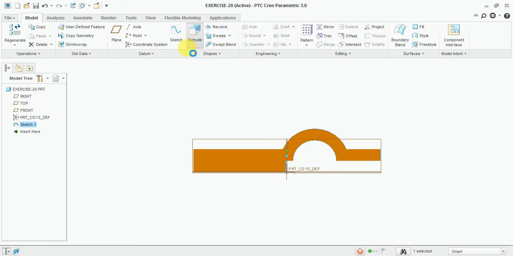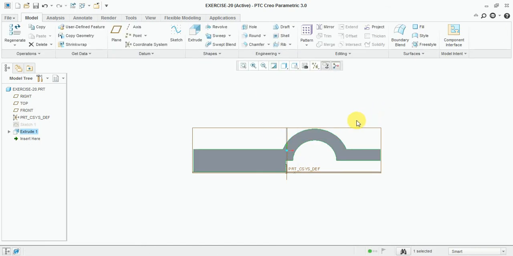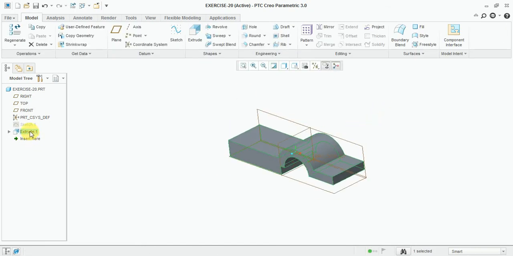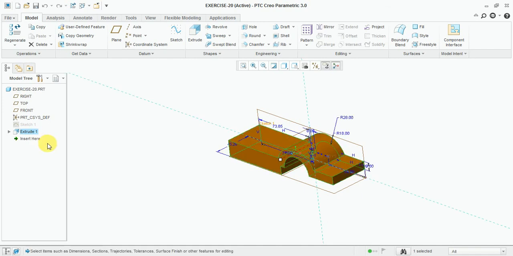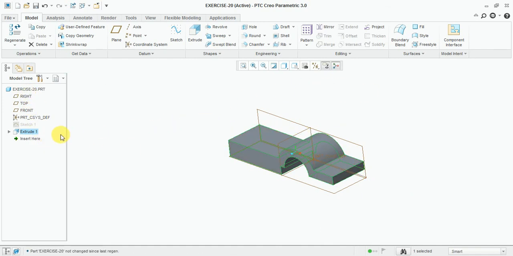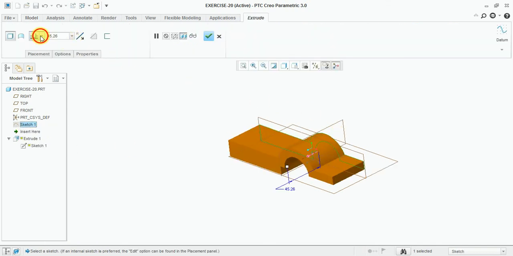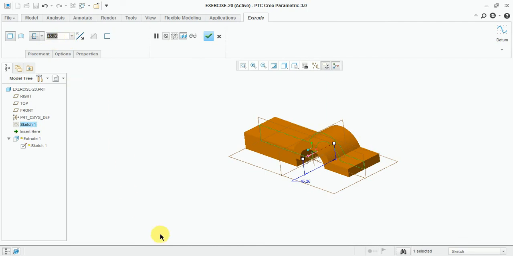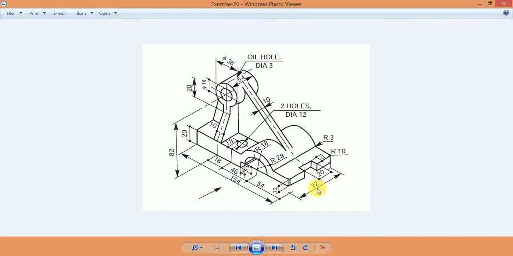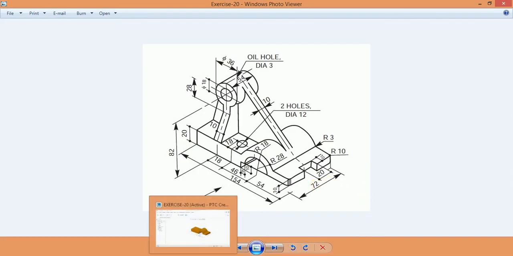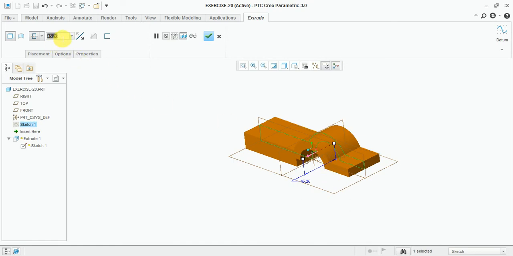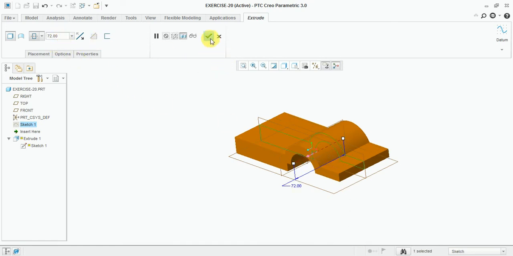Now extrude, select extrude definition, symmetric, and now select 72 mm. So enter 72 mm. Okay.